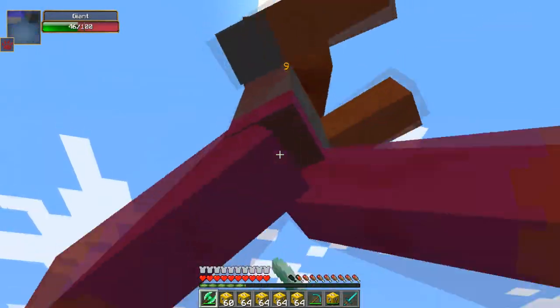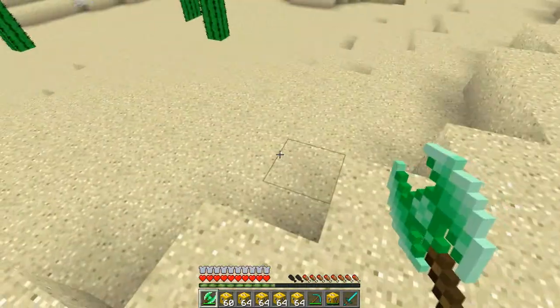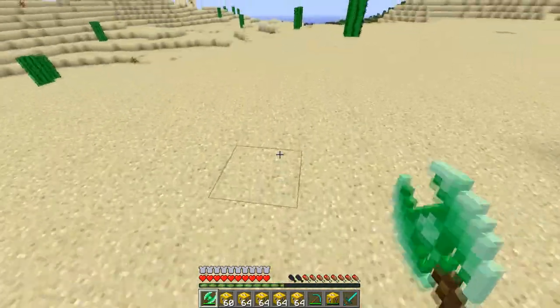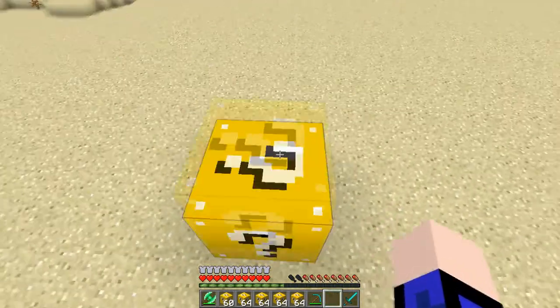So I'm gonna kill it because it's too big to hurt me. Ha ha ha. Aw, yeah. Right, so the last one wasn't that great and I don't need this chest anymore. Right, so now let's try the lucky block plus luck.